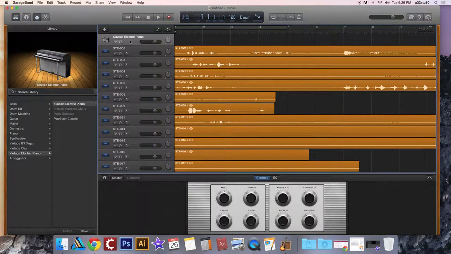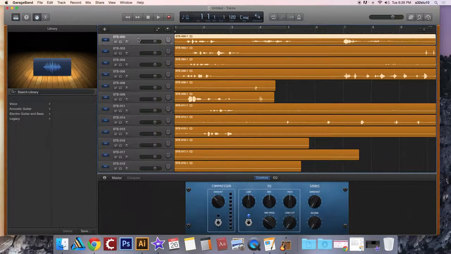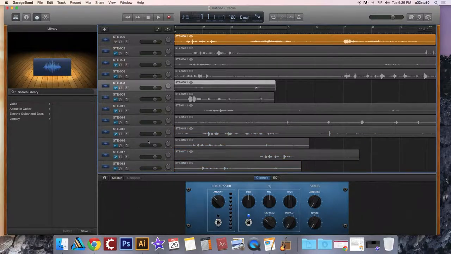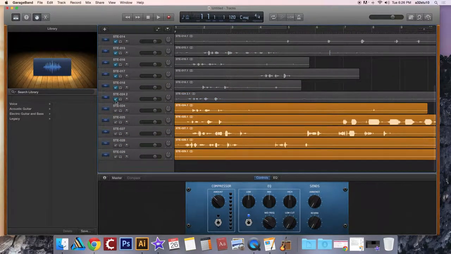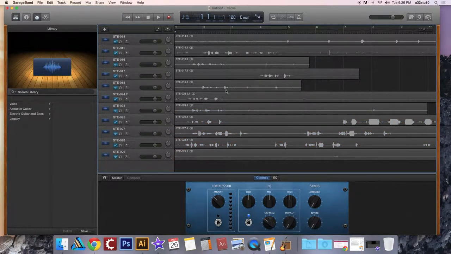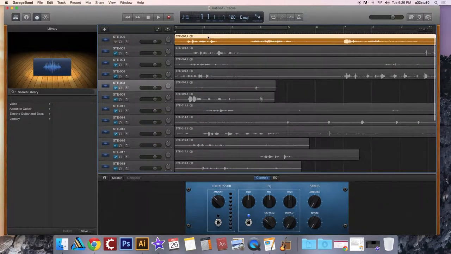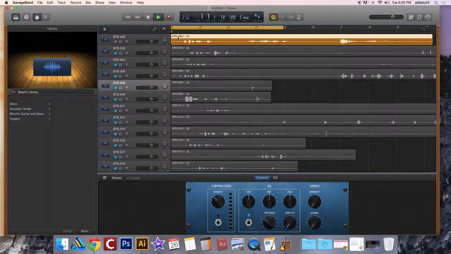Now what you're going to want to do is get rid of any extra tracks that are in here and mute all but one layer. The reason we want to mute all of the layers we aren't using is because if we play one track at a time, it will play everything because they're stacked on top of each other. So if it's not orange, it has been muted. So let's go ahead and play this track first so we can find out what it is.